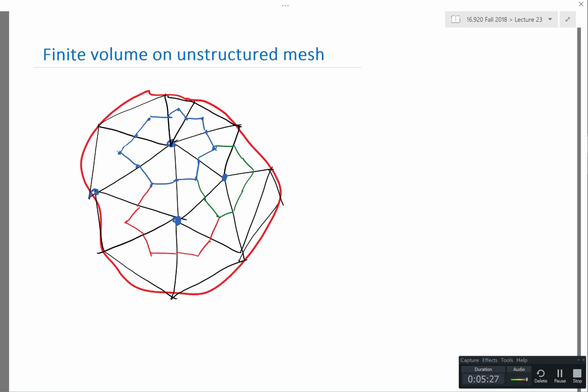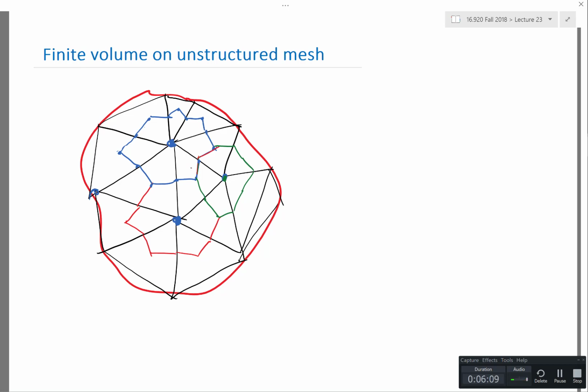In terms of programming, it's actually a lot more difficult than the cell-centered one, just because, first of all, you have to find out what the control volumes are, and then you have to figure out the normals of each piece of interface. It looks not so complicated in 2D, but in 3D it's actually pretty complicated. But if you look at codes, research codes or commercial codes you might encounter in the future, it's quite common that a finite volume code may actually be node-centered like that.